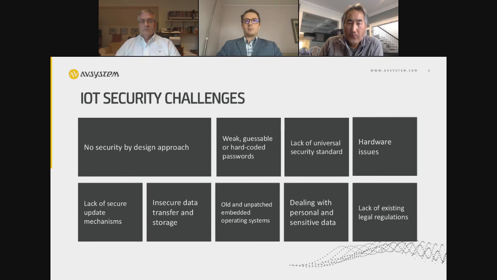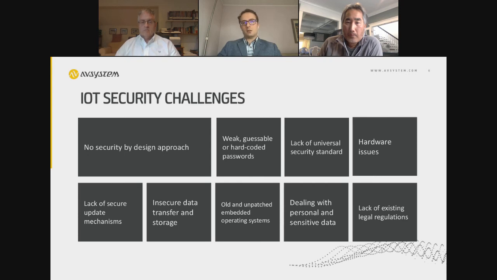What are the greatest sins in IoT security? The first one is no security by design principle. This stands in stark contrast to the development of mobile phones. Somehow we don't learn from our past mistakes. Personal computers were not developed with security features in mind, because very few understood the importance of security at that time. Mobile devices, on the contrary, had security design as the DNA of the mobile security system design. This does not stand for IoT devices.